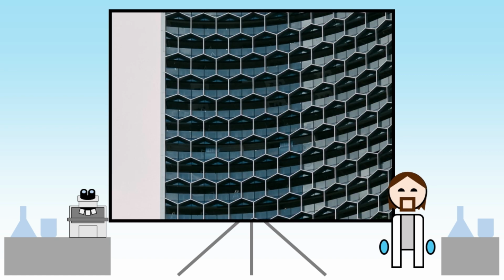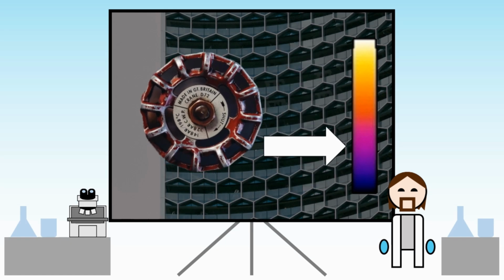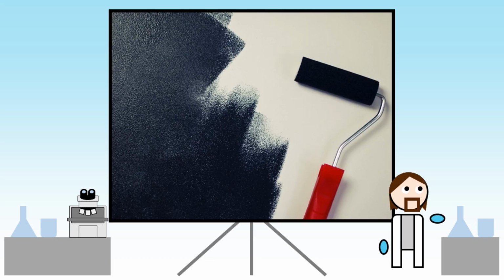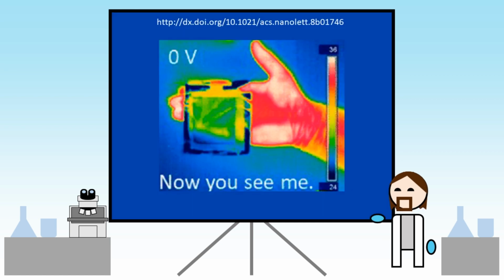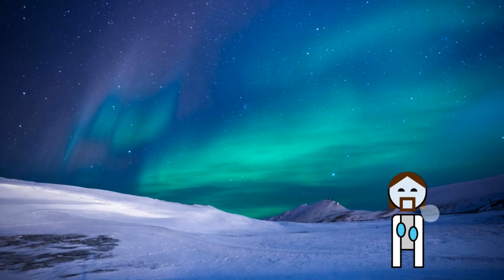What the new graphene coating can do is vary how much radiation is emitted in the spectral range the cameras are looking at. The coating is switched using an electrical signal which changes it from being black to being partially reflective, lowering the amount of radiation given off. This allows the graphene to make itself look the same temperature as its surroundings, and that's pretty cool.